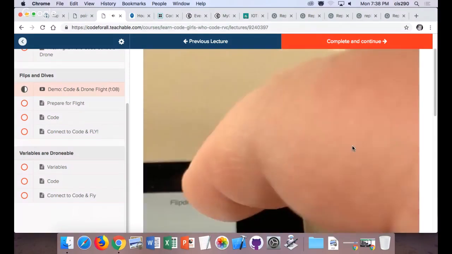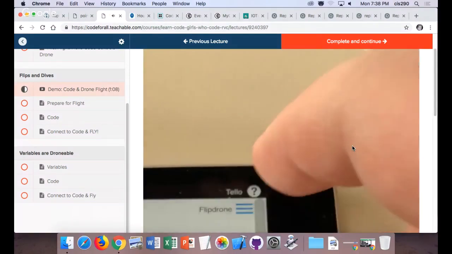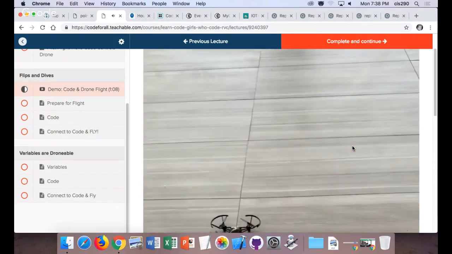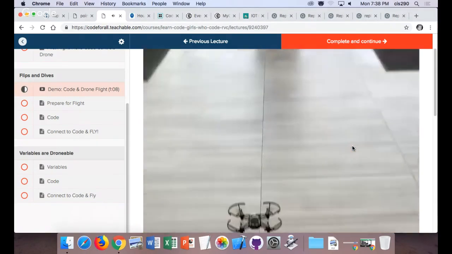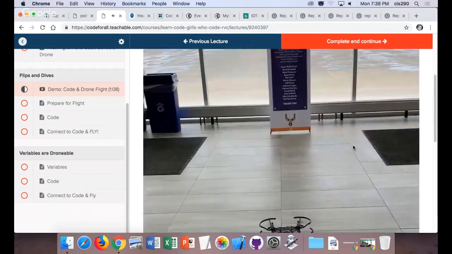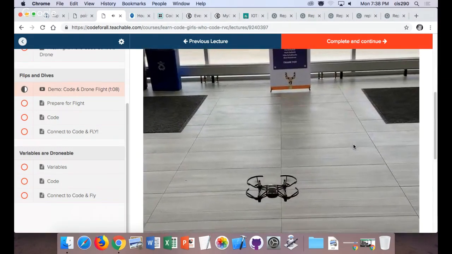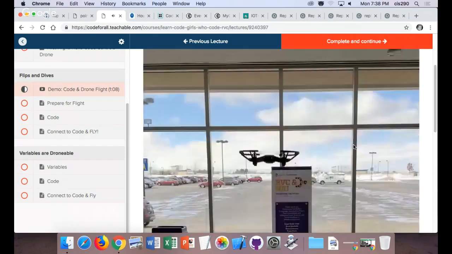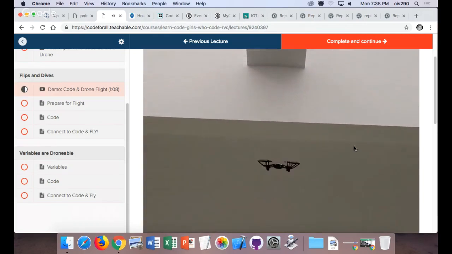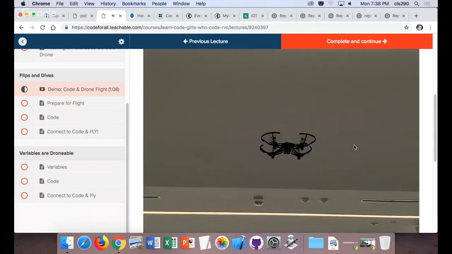So that's the code. It's called Drone Blockly, and it can control DJI drones. This is a DJI Tello drone right here. And so they put in the code. It's about 15 lines of code to control the drone to go up. It'll do a flip here in a second, and then do another flip.